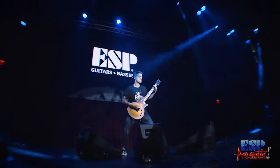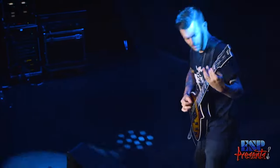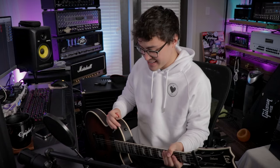But for now, we have some chugs to arrange into a demo track. So this guitar is the exact one used in the ESP Presents 2021 preview video announcing this model. In that video, it is being demoed by Dan Gailey, guitarist in Fit for a King. That's pretty awesome. He was the last person to have played this. So I think it'd be cool to write something in the style of Fit for a King. So listen to some of their stuff to get inspiration and try in the process not to get a copyright claim.